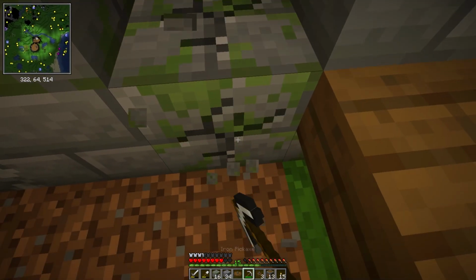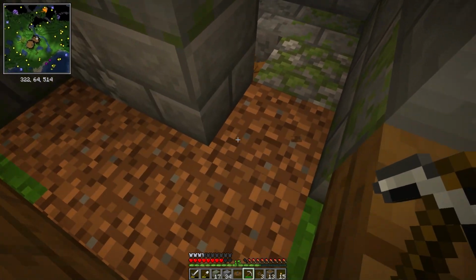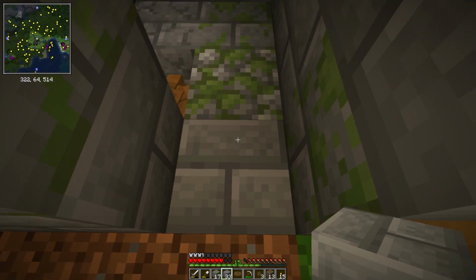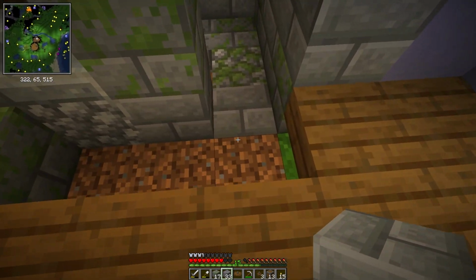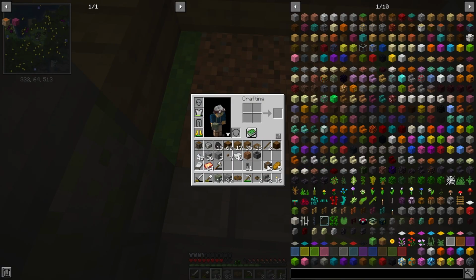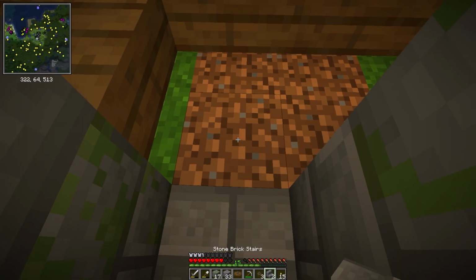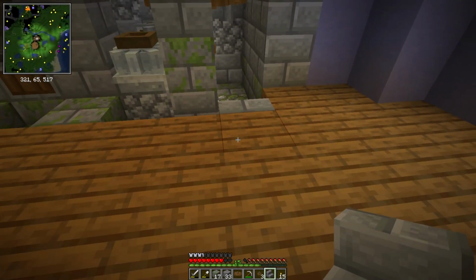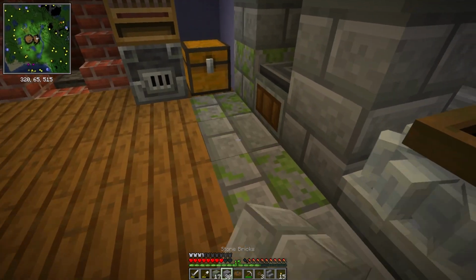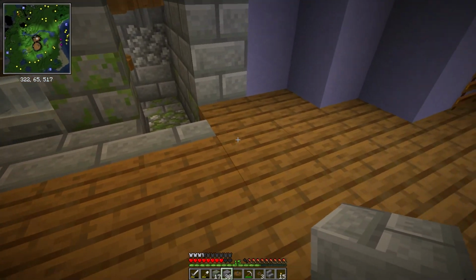All right, so the blaze burner is actually going to go right here underneath. And so go ahead and pop that down like that. Blaze burner right there. And we're going to go ahead and put a stair down like that. Perfect. That way we'll be able to access the blaze burner. And then we'll just come out here like that. So, you know, looks kind of nice.